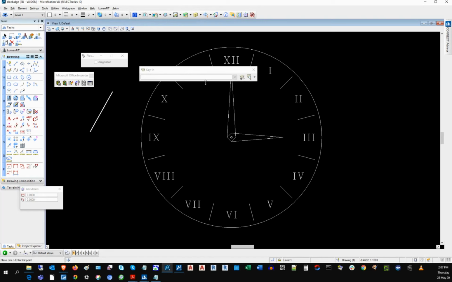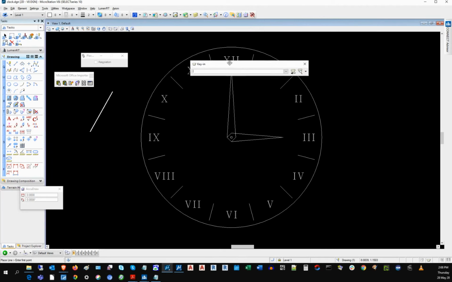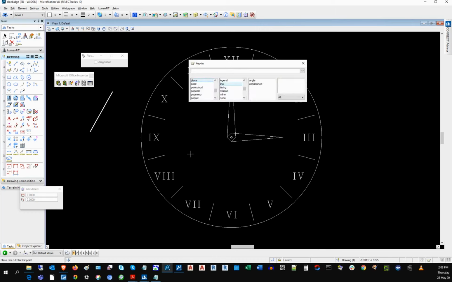Now, if I pull down, another thing about this, often if you see people that have this particular key-in browser collapsed down to one field, you'll often see it might be docked at the top or the bottom here too. But you can also have it float. You can just pull it off from those areas as well. Now I'm going to pull down once more on this, and here you'll see on the left, these are the basic commands to start. So when I click place, or when I typed in place, notice it gave me place.